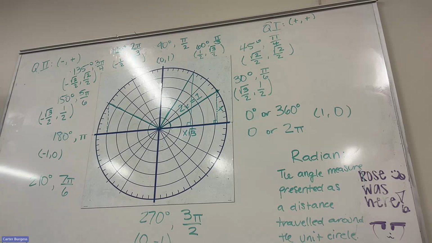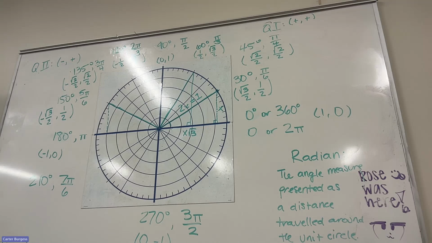Wait, how are you figuring out the radian? 5π/6 is a little bit less than half of a rotation, and 7π/6 is a little bit more than half of a rotation. 6/6 would be half of a rotation. Half the circle, yeah. Because 6π/6 is just pi. Pi is halfway around the circle. So quadrant 2 is a little bit less, 5π/6. Quadrant 3 is a little bit more, 7π/6.